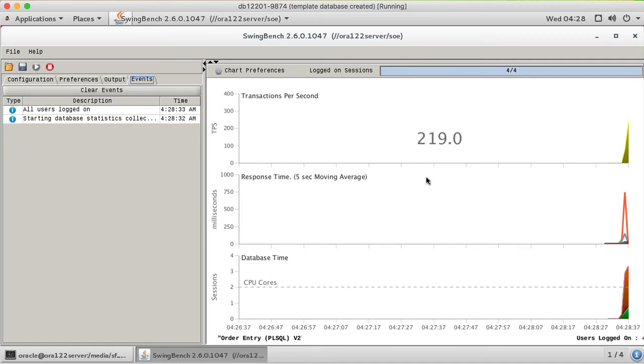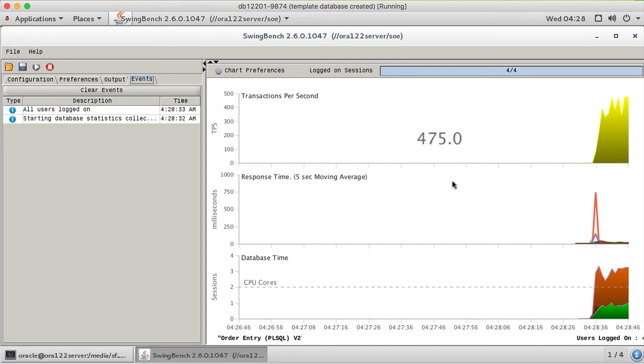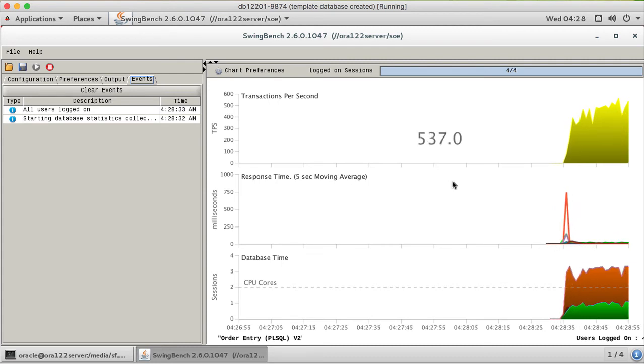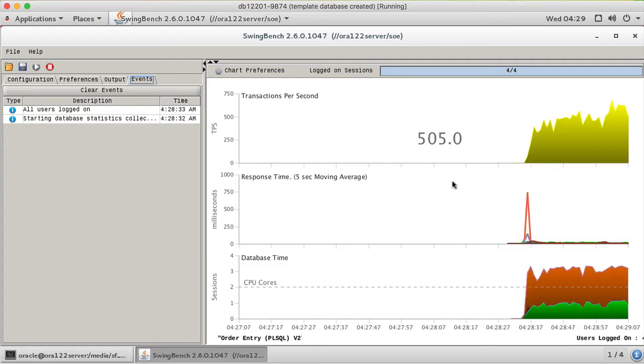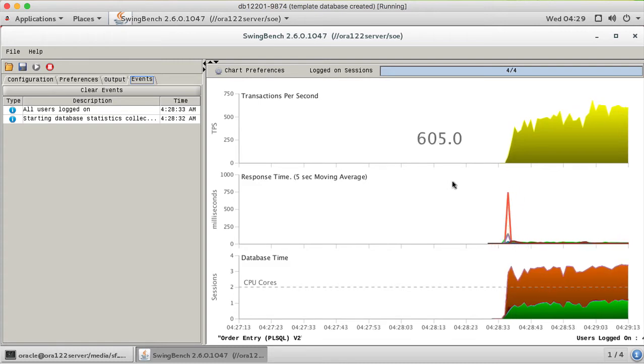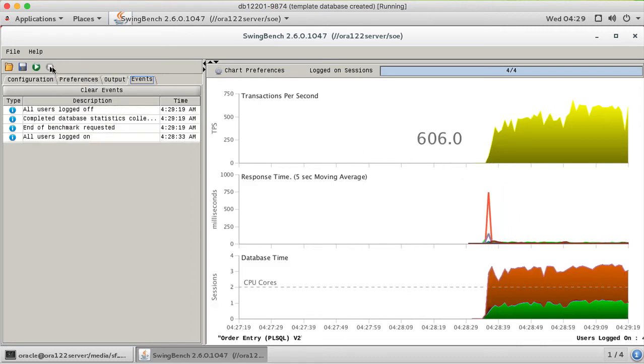So, rerunning the workload against this particular compressed data set, what we can see right off the bat is that even though we've gone through and compressed this data set, it hasn't resulted in a significant impact or degradation in the overall performance of the transactions we're running against it. And this is important. Clearly, if you're using advanced compression, you don't want to have to trade the savings you make in terms of space on disk for a degradation in terms of transactions.